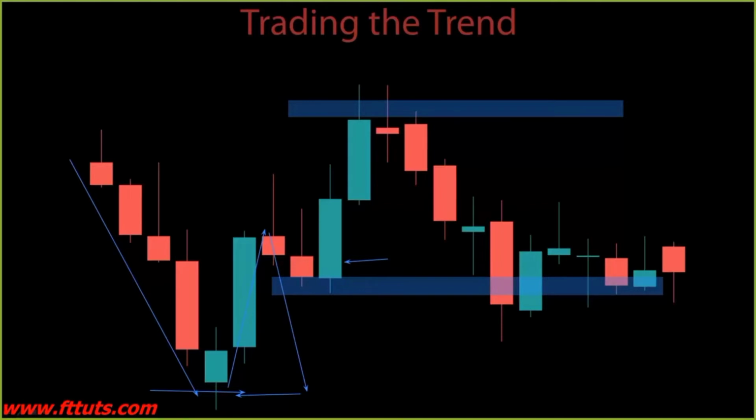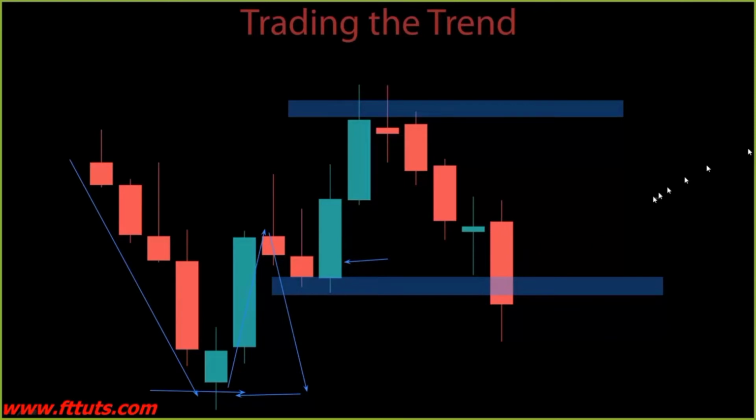So what happened was price came up, reached a consolidation area because it found resistance, and then it found support. It reached a consolidation, then broke out. Now when you're trading the trend, you're looking for candles to do things that the previous candles could not do. When you're looking at the charts, you're only looking at candles, so it's very important to know what candles are doing and how to study them, how to tell the story of candles. That's what a breakout is. It's a continuation of trend.